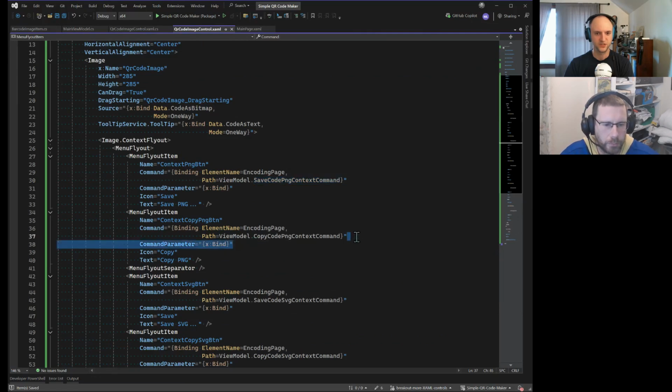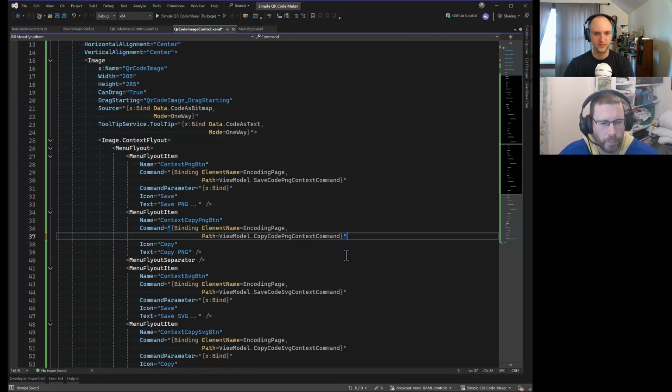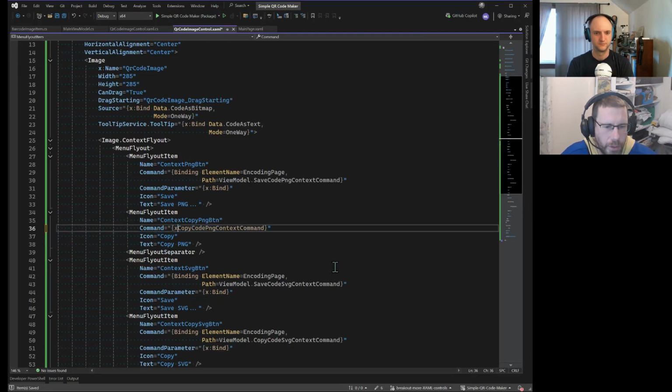Right, so I should clear that. Also, the commands aren't on a different element on the main page. They are just on the control themselves. So we still need the binding keyword, but yeah.